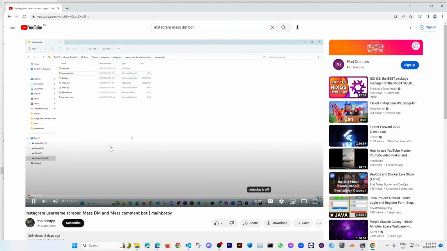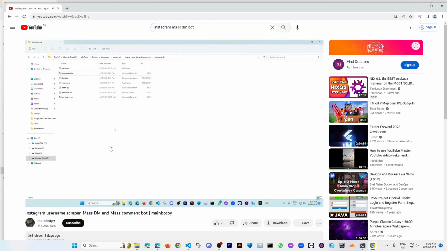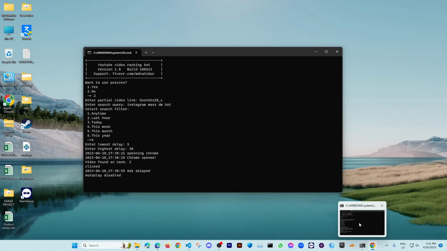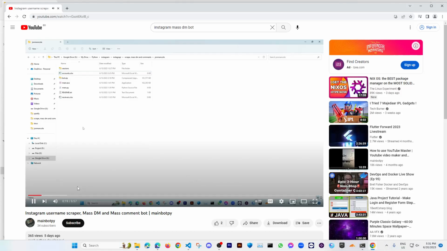So it has skipped the ad. It has turned off the autoplay, and now it is watching the video, and we can see for how long it will watch the video. So it will also print that. Okay, so this is the full version. It will watch the entire video, then it will search again, and it will watch the entire video again.